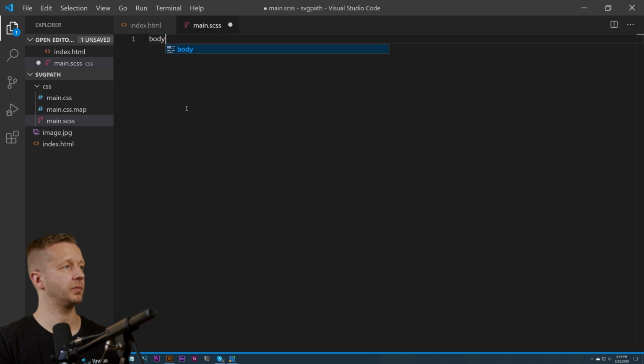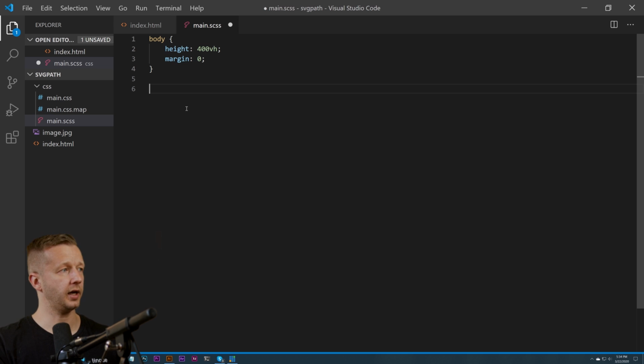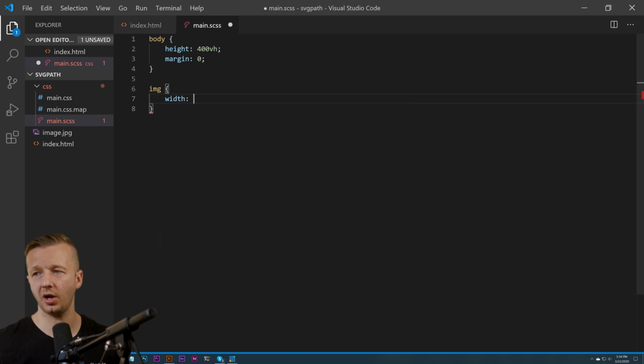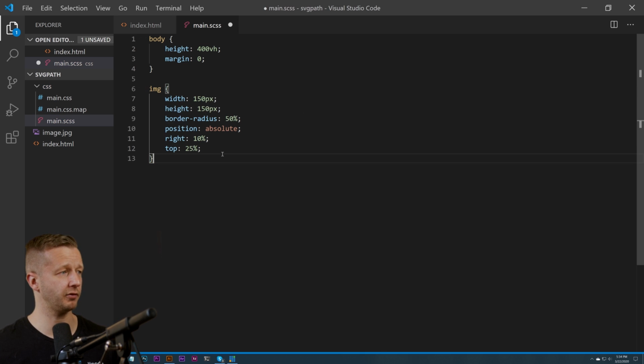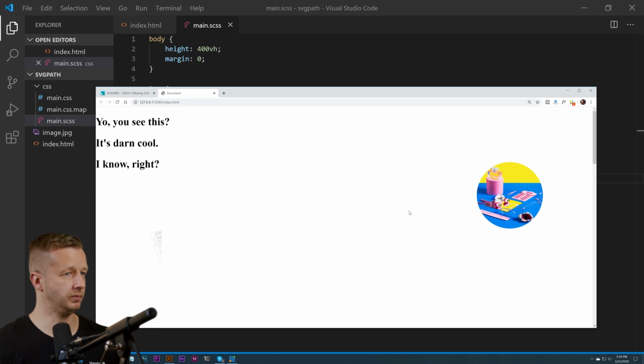So what we'll do first is head on over to our Sass file, and I'm going to take a body. We're going to say height 100 viewport height, margin 0. And also I'm going to take our image just to get this out of the way. In fact, the image is not pertinent to the purpose of this tutorial, so I'm just going to paste this stuff in right here real quickly. All right, and now if we save this, we'll see this is relegated over there into that side.